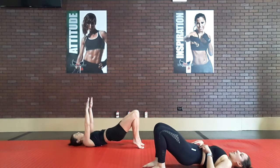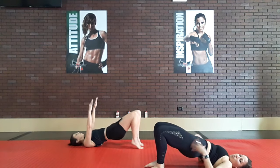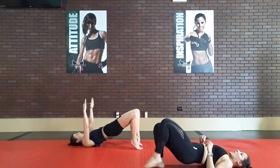Got 6. Keep moving. Feel it in those glutes. Don't let your hips dip. The minute that you feel it, drive those hips up again. Squeeze. Start back at the top. It's really important to maintain that form.